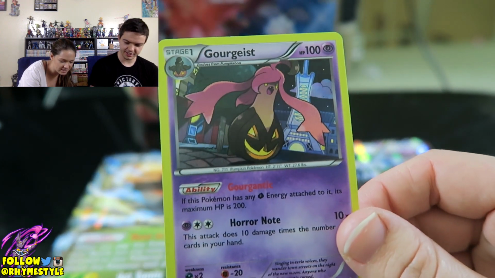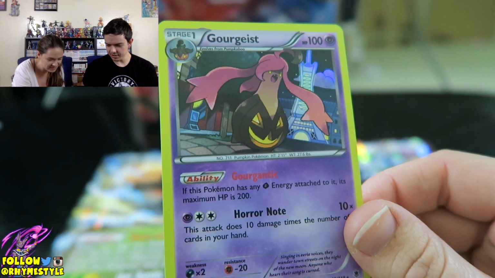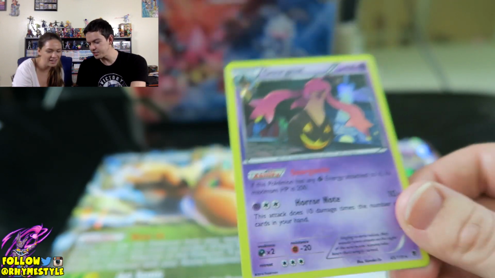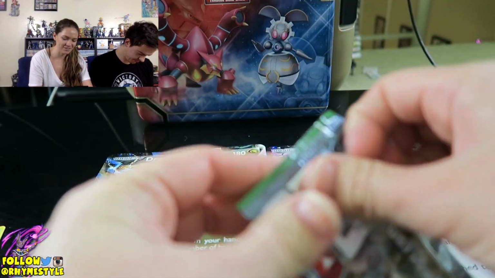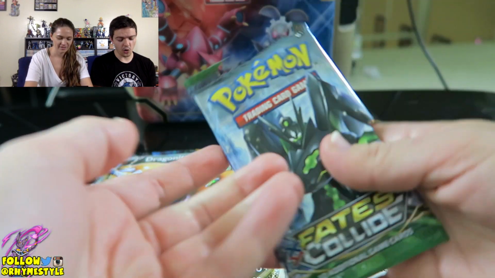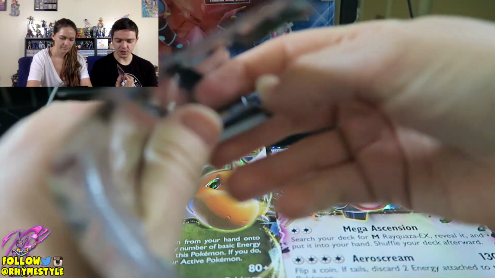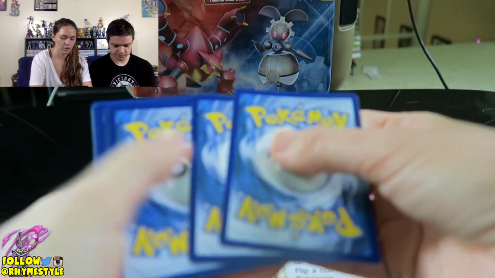Okay, that's... what is it? I already have it. A jack-o'-lantern? No, it's like that vegetable. It's a squash. It's a haunted squash. I gotta say, it's a little cute though. Like, I kind of like it for Halloween. As it stands, I believe that they do ladies packs, and they do at least one good pack per Fates Collide box. I have a Gorgeist already. That's the sad part.